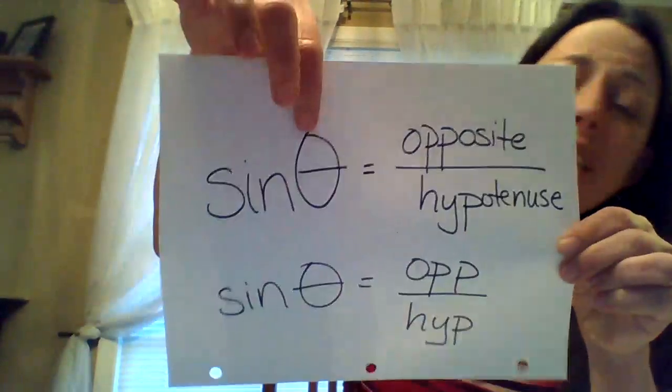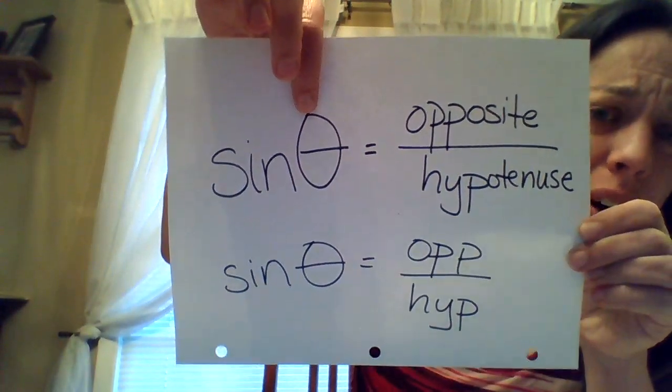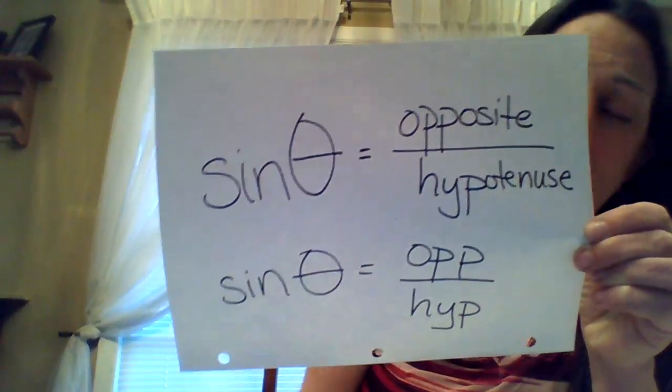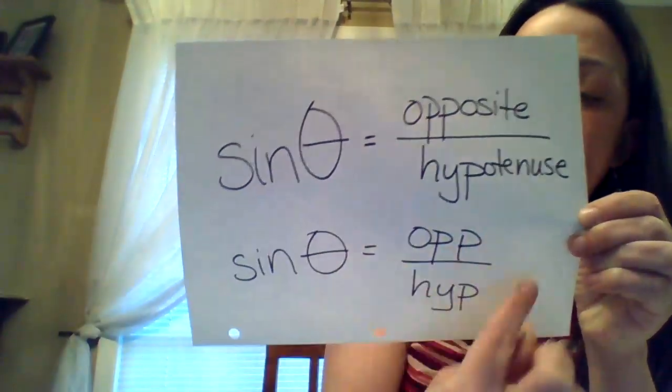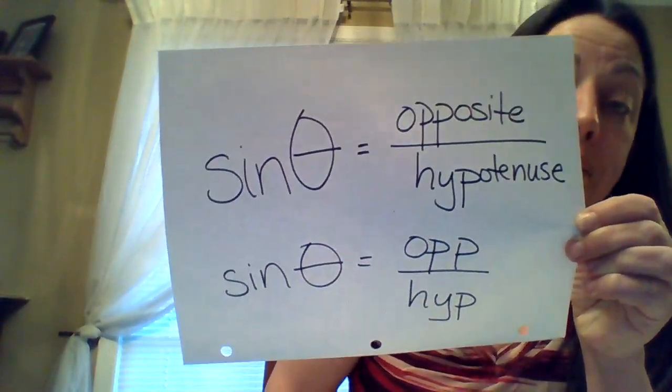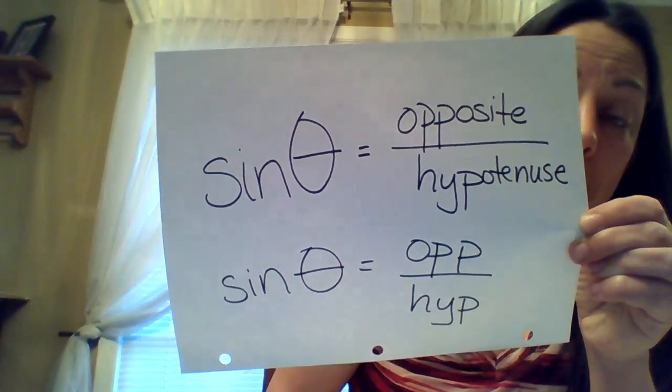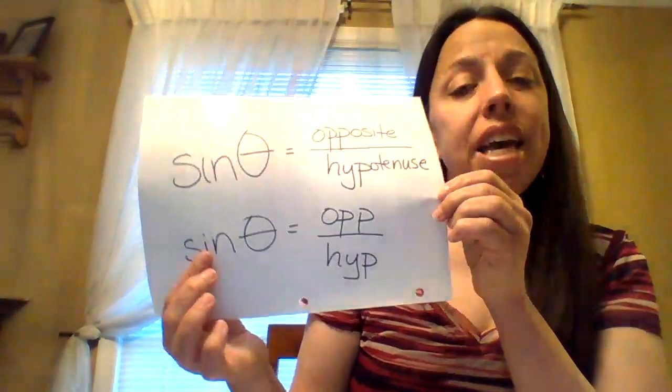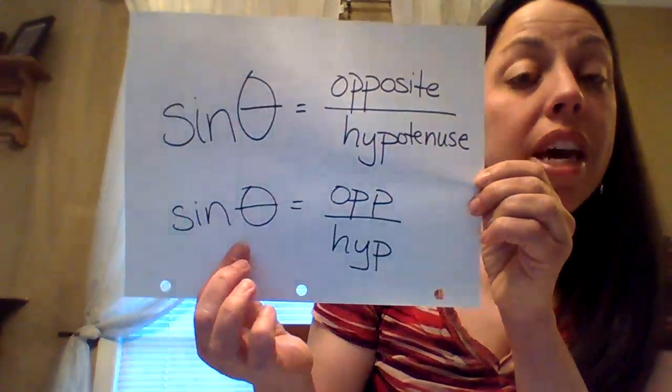The first one, I wrote the full ratio out. After that, I just started writing the shortcut. So this is a very interesting letter. I'll talk about it in a minute, but go ahead and hit pause and write either the top one or the bottom one. I usually write the bottom one. This is saying sine. This thing right here is a Greek letter.